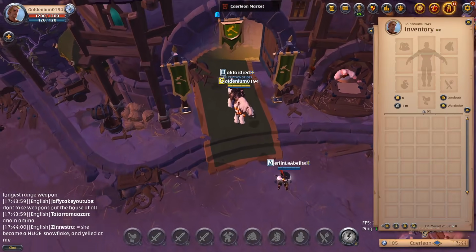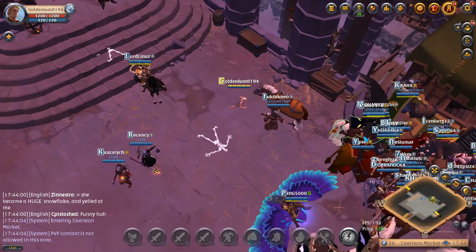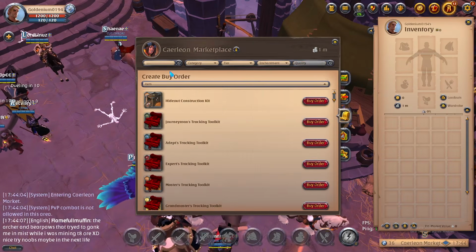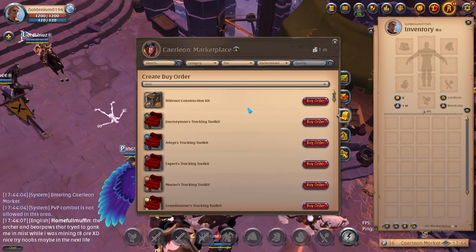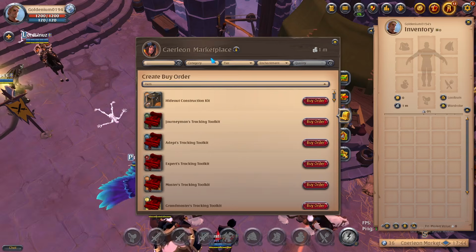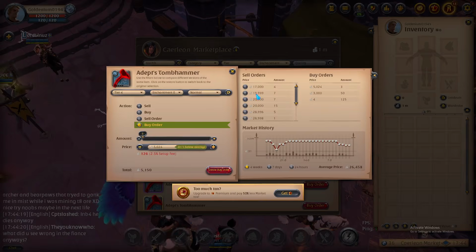I'm pretty sure it's a pretty good profit just from knowing that it's a rune artifact weapon. And I'm going to try to do this not too slow. I don't want to spend 1 hour turning 1 million silver into something greater. I want to do it in about 30 minutes. Tomb hammer. I'm just buying a tier 4 here.